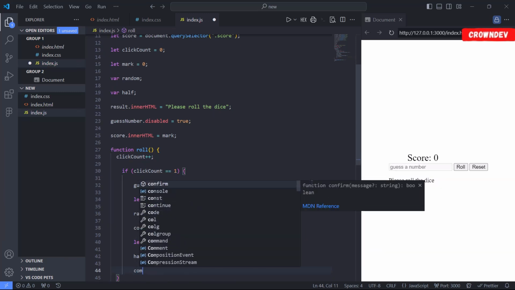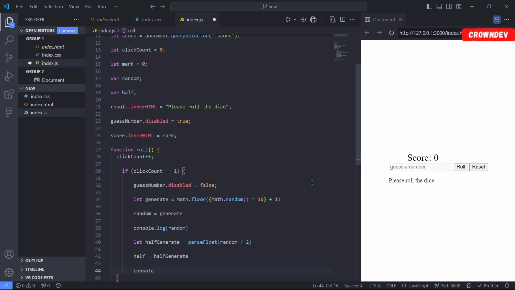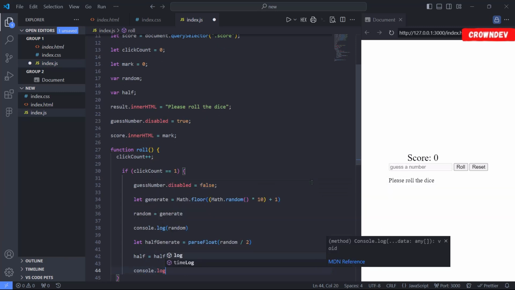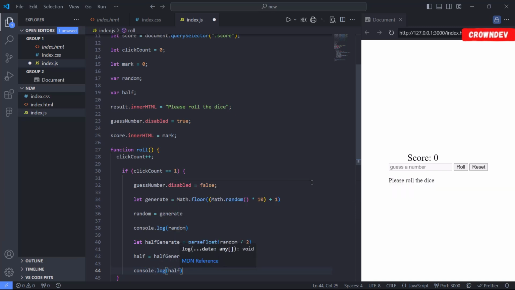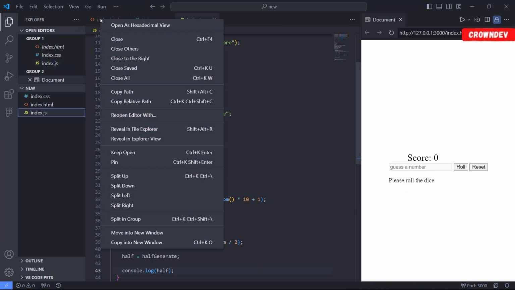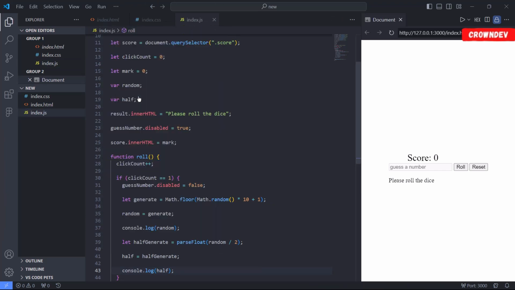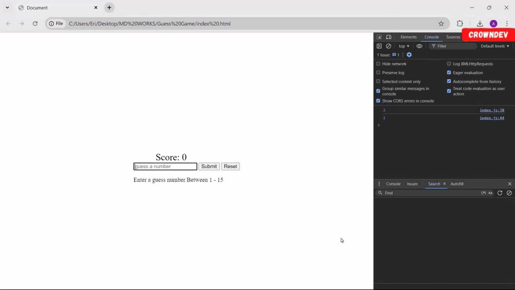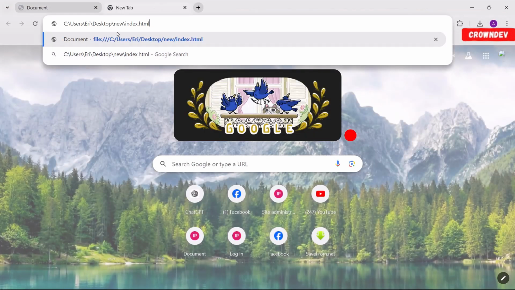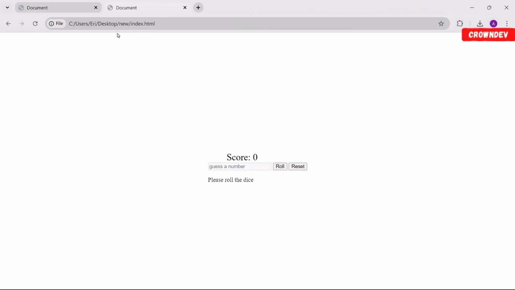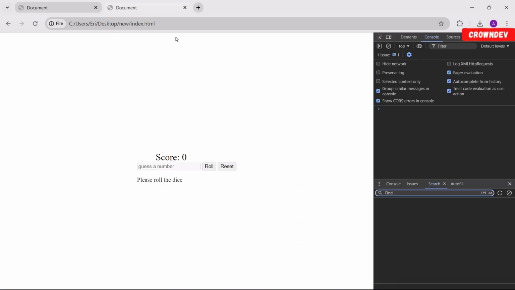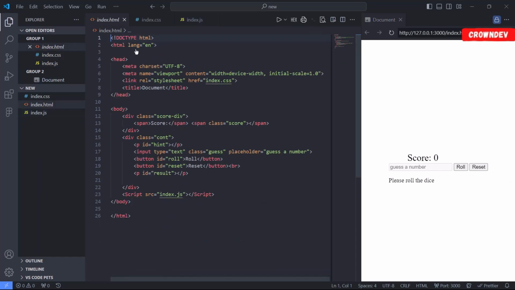So we can console.log half. Remember, these are the first click. When the click count is equal to 1, that's when the user clicks it at first. So let's check this in our browser. Let me add something here so we know the one we are working on.